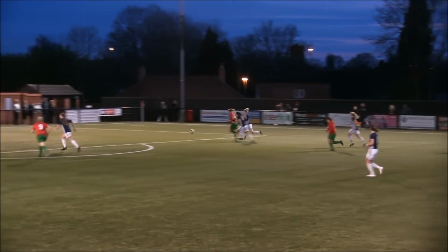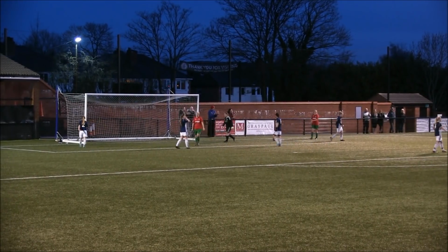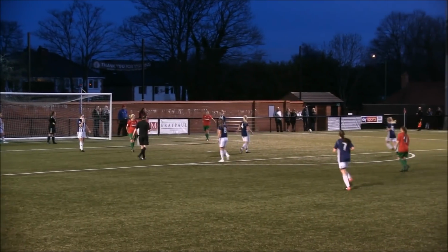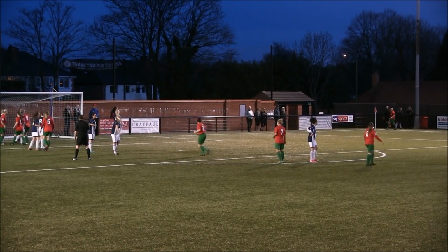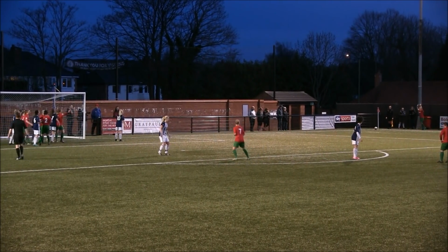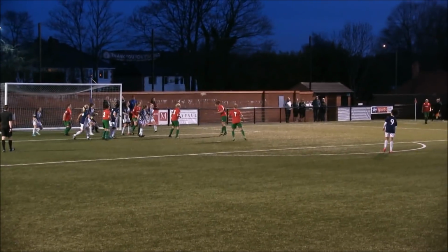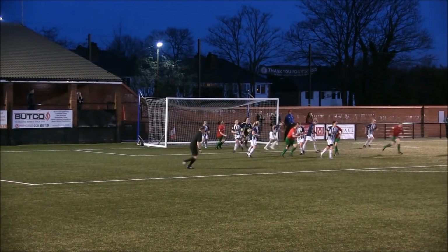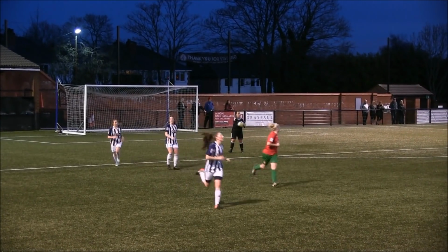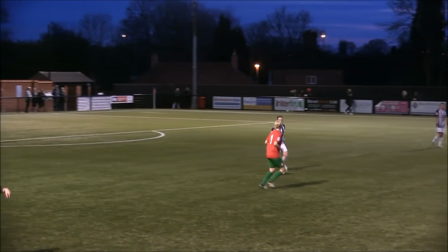Gordon nods it on. Davis, good first touch. And it's a brilliant second, but the hands of Kinley divert it past the post. And it's out for a corner. United crowding the goalkeeper, making life pretty difficult for Vanessa Kinley, as Dermody sizes up her options. Headed up rather than out. Headed by Davis. Stopped well by Kinley on the line. Hughes was waiting, hoping to turn it home, but she didn't get the chance. Kinley held on to it and made sure that the deficit remains at one for now.